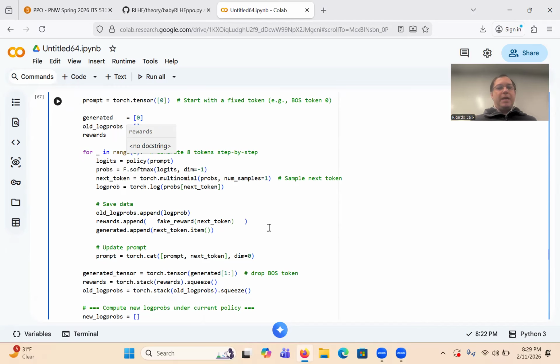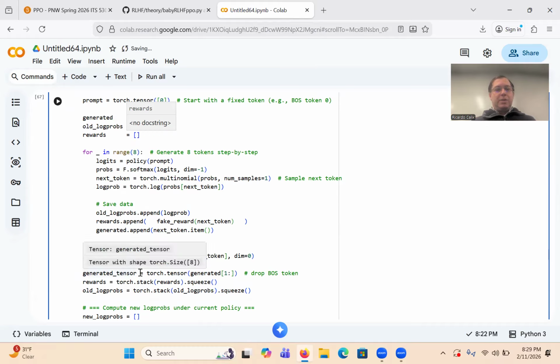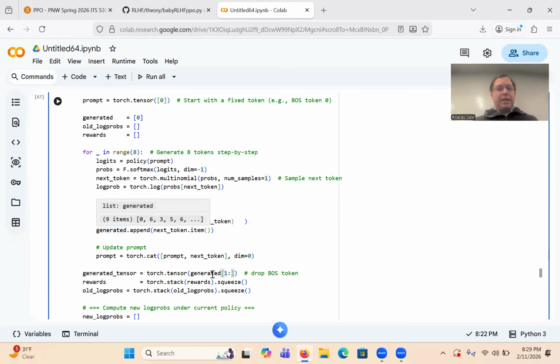So now we make a few modifications, the squeezing and all that for the shapes. So notice over here, we take generated. That's this one over here. It's got the IDs. Notice we do some slicing. We just get rid of the beginning of sentence token. And we call it generated tensor.